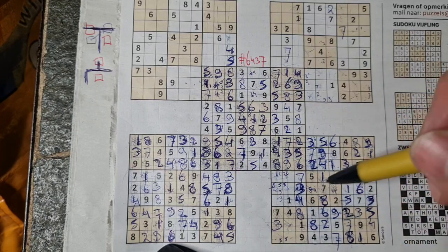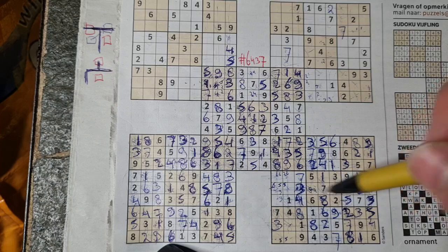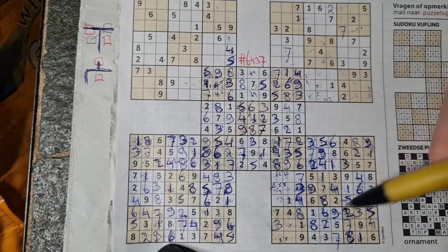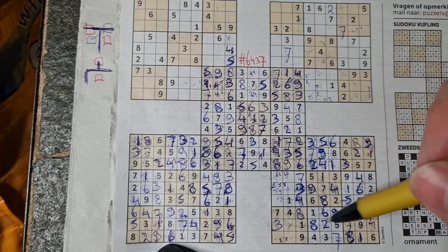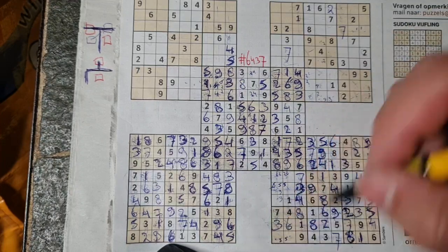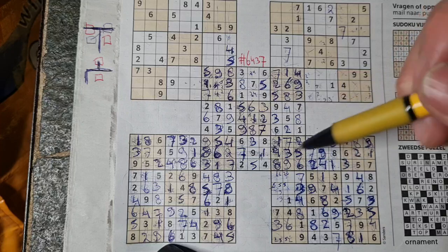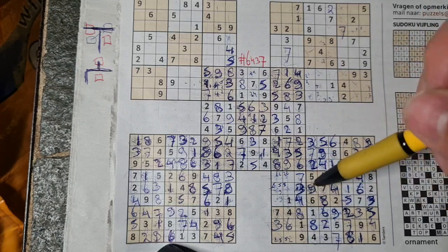So 2 numbers left. The 1, 2, 3, the 4 is missing. A 4 and a 9. We have a 9 in this column. No 9 there. 9 should be here, and the 4 goes there. 1 box left in this row for the number. 1, 2, 3, 4, 5, the 6 is missing. 2 numbers left in this big square. The 1, the 2, and the 5. 2 and the 5. Interesting. 1 box left in this row for number, I believe, the 9. Yes.